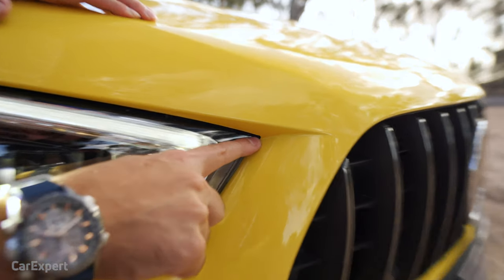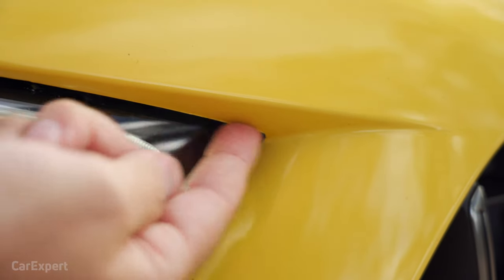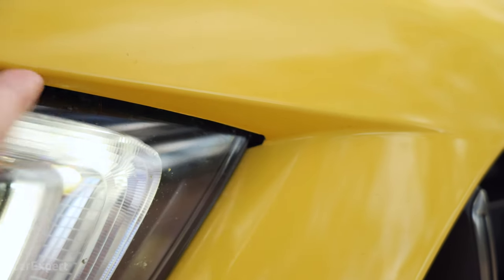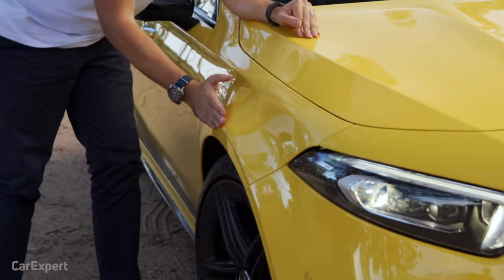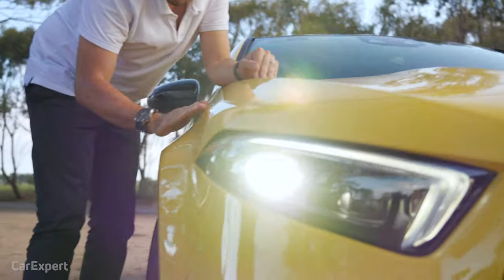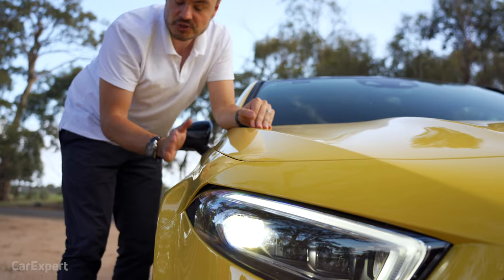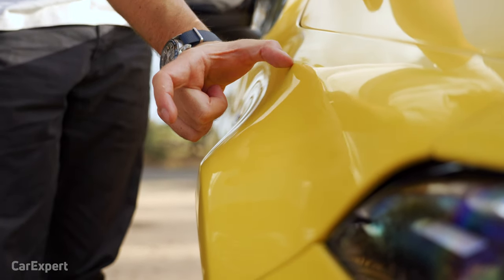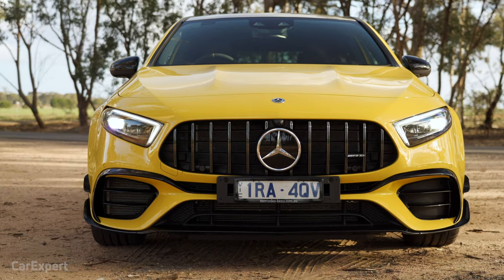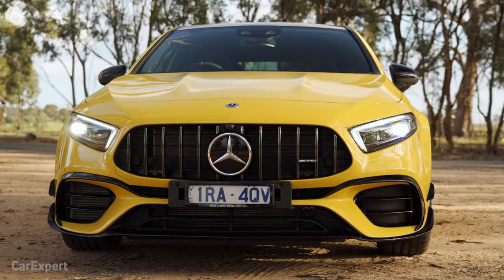I'm not a fan of the poor paint finish in that section up there — not really a good look on such an expensive car. The flared wheel arch has a bit of a haunch to it when viewed head-on. The track is actually 24mm wider, and the wheel arches are 27mm wider each side, so when this is following you in traffic, you're going to notice it standing out.